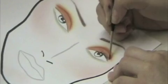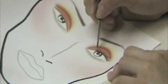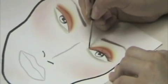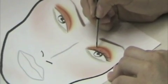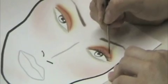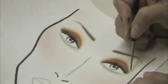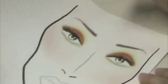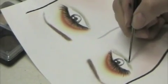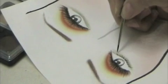Because if you try to do lashes for the very first time on your face chart, you are going to ruin it. The best way I can describe how to do this is to start with the inner eye first, go towards the outer corner, and then go in towards the inner corner, and just create curved motions with your brush. Very, very light-handed, very light product, and be really wispy. That's the best way I can tell you over a video. You really want to make it look like real lashes instead of something straight on, because real lashes are never completely straight. They always have a curve to them, so you always want to keep that in mind when you're doing it.